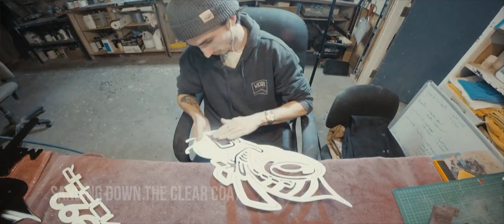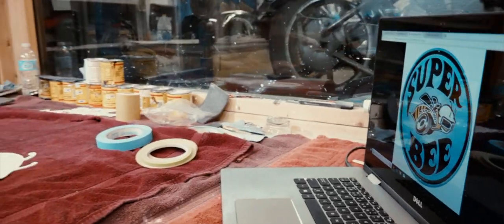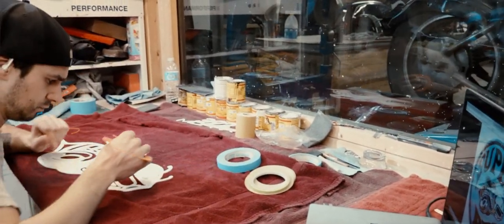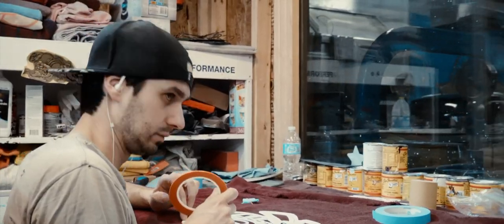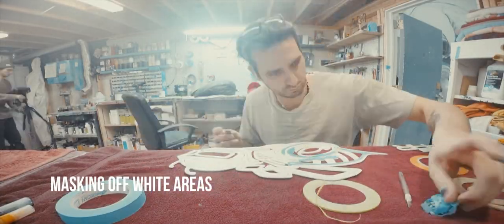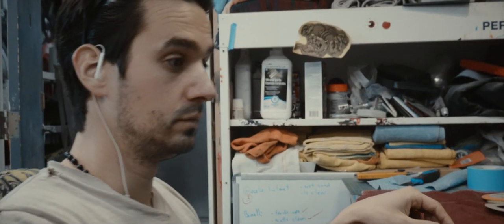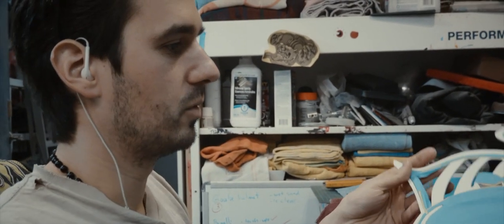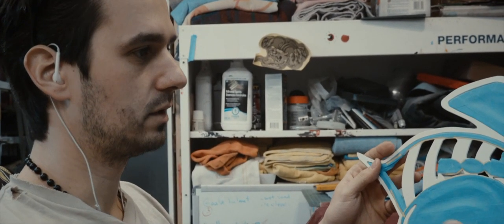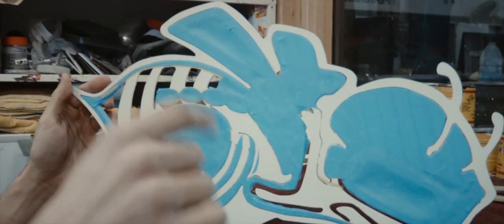Now that it's all cleared, I got Jeremy to basically sand it down so that the new paint will stick to it. Basically what I had to do is start off by taping off all of the white areas that I wanted to stay white. So right now I'm masking off the white. It's gonna stay white underneath it. I'm gonna do the black outline and the yellow accents.